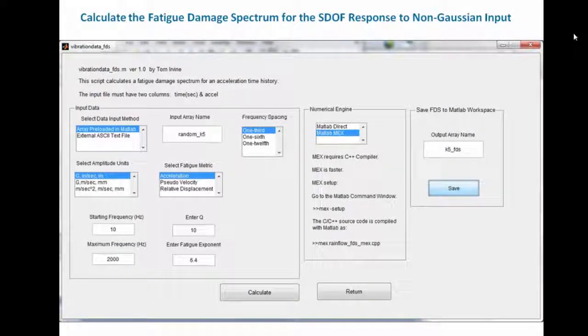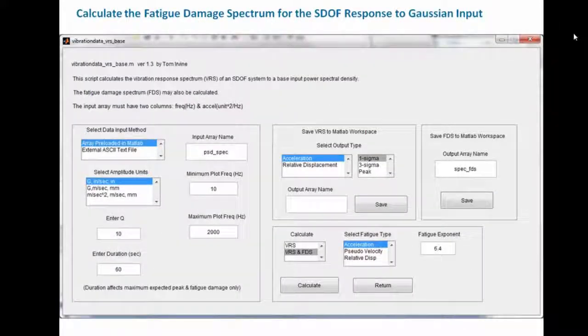So we calculated the fatigue damage spectrum for the SDOF response to the non-Gaussian input. That was the time domain method of doing a fatigue damage spectrum. We did the same thing for the single degree of freedom response to the Gaussian input. And actually, in the slide version here, I just went ahead and did the frequency domain method.